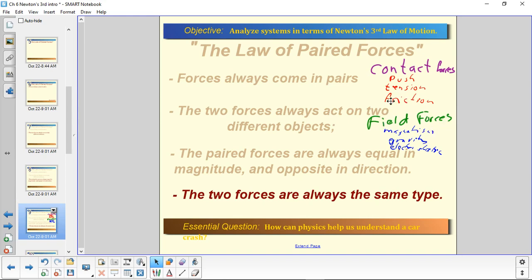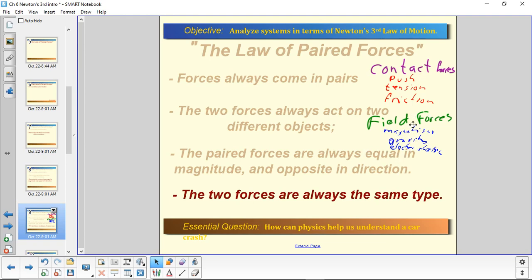Okay, the other types of forces are field forces. These are forces that exist at a distance. So like magnetism, gravity, and static electricity. Those are all field forces. So a magnet exerts a force on another magnet or on a piece of steel, even if the magnet is not touching the metal. Gravity exerts a force. The earth exerts a force on you even when you jump up off the ground and you're not physically touching the earth. The gravitational field of the earth is still exerting a force on you.